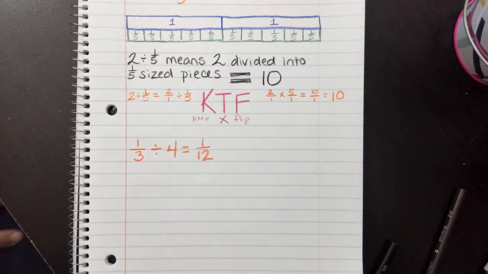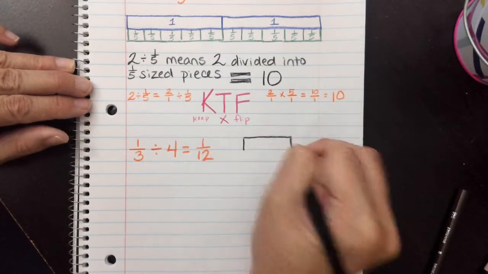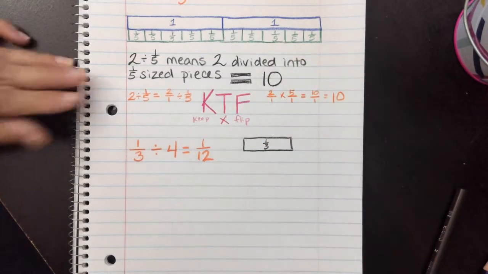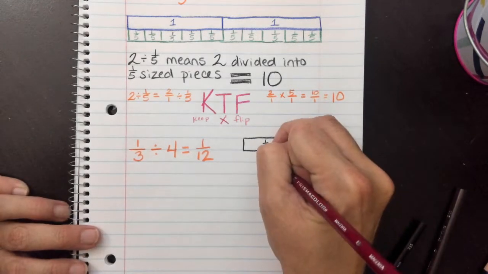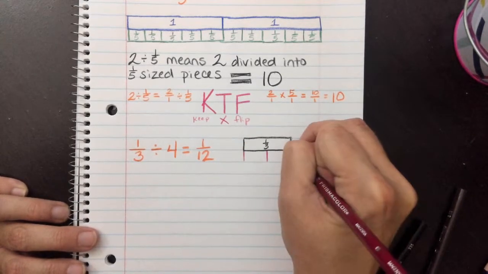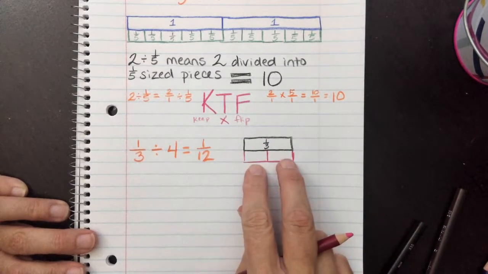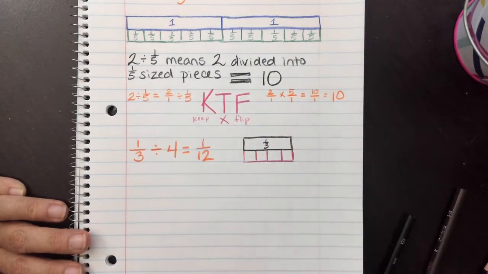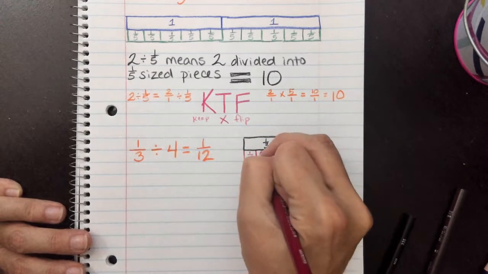And the way we modeled that was we had a 1/3 bar, and I'm going to make sure that my 1/3 bar is bigger than my 1/5 but smaller than my 1 whole. And when I divided that into 4 equal parts, see how I made it look like two like halves, and then a line on each side will get me to 4. Each of those parts was 1/12.